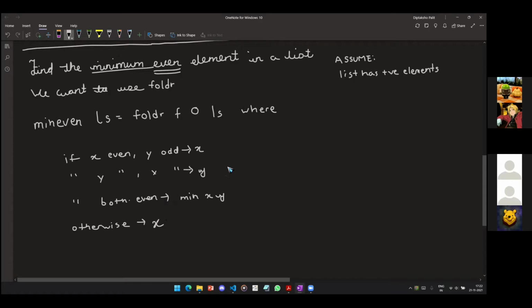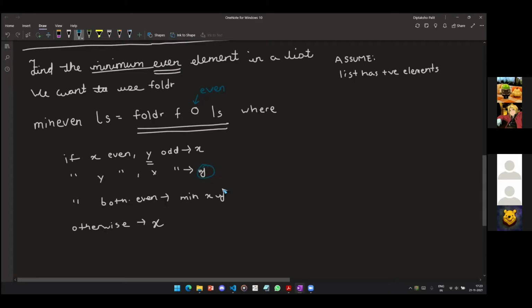So yeah, this works, but this is assuming that y can be odd. In this folder function, we are first passing a minimum element, which is even. Let's see if we can call for this. Yeah, so this is even. So can we have that the minimum element, like we are storing the minimum element in this folder, so shouldn't it be that y is always even?